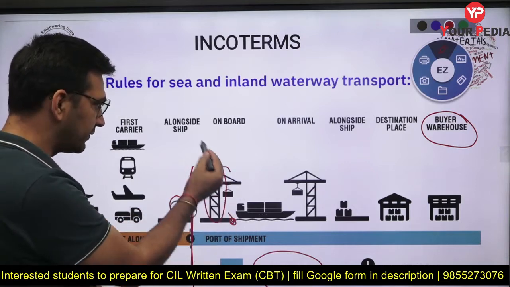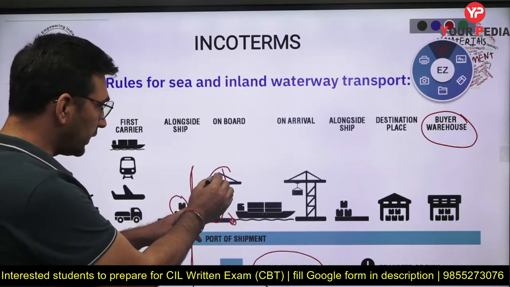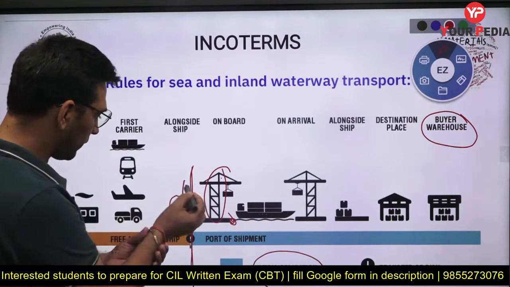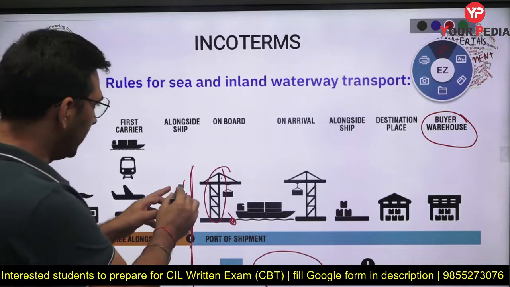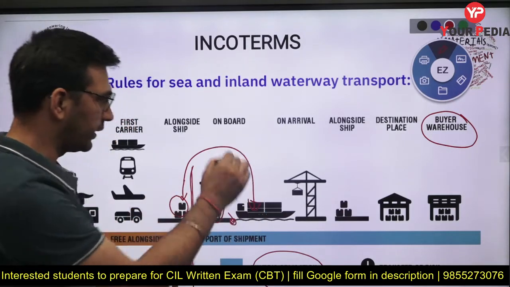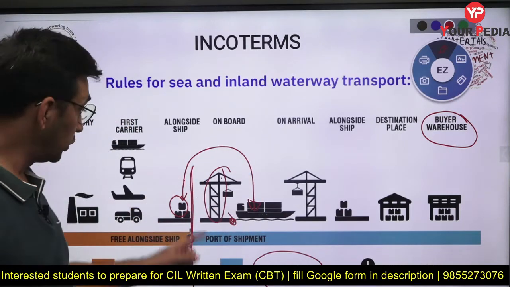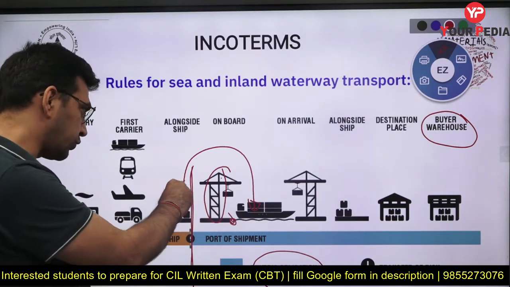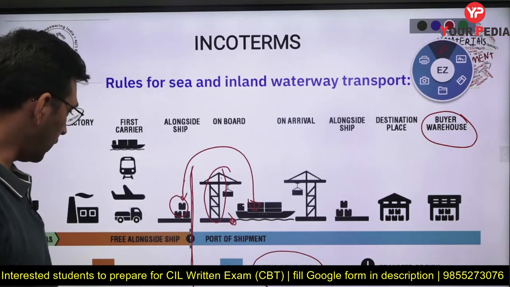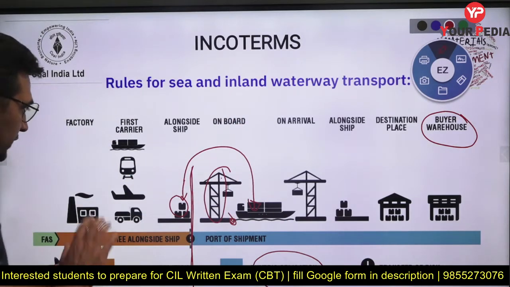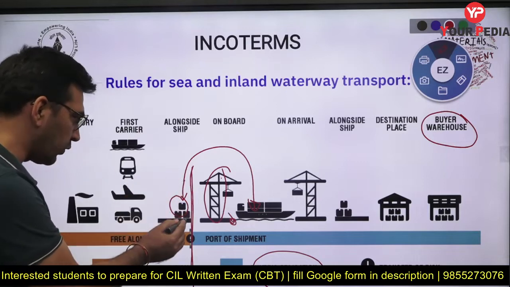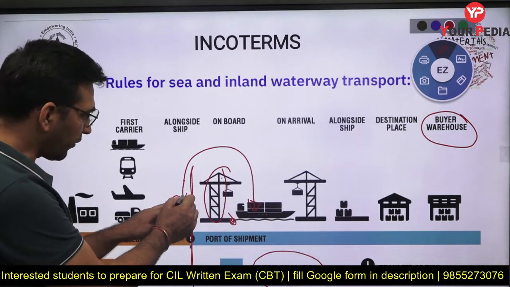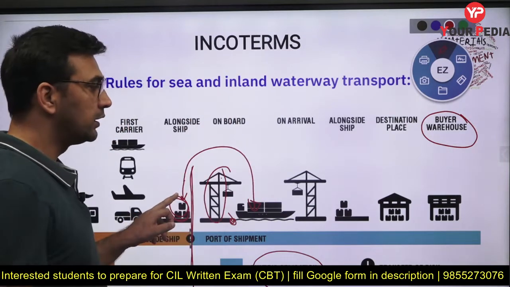Now you are having a crane, right? So when the crane picks the luggage, whatever goods you are having, it has to put them on the ship. So whose responsibility is this? Whose responsibility is it to pick these goods from here and put them on the ship? This is not of the seller. The seller's responsibility was only to keep it over here. That's all. His responsibility is not transferring these goods from here onto the board of the ship.